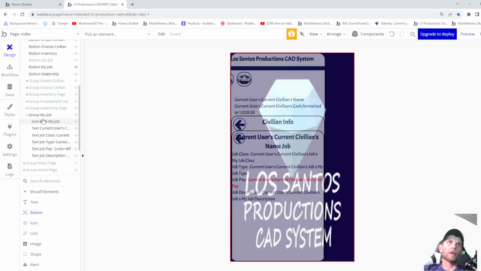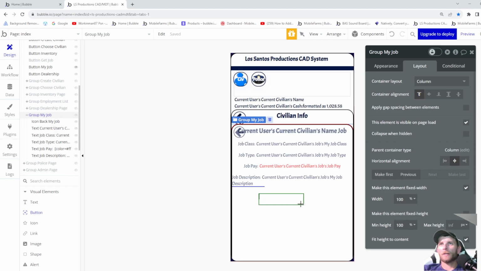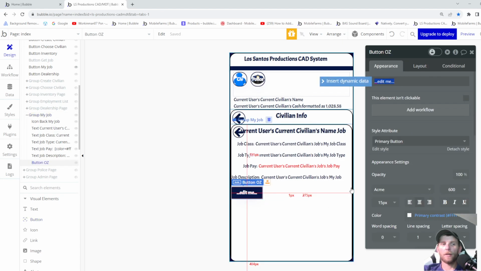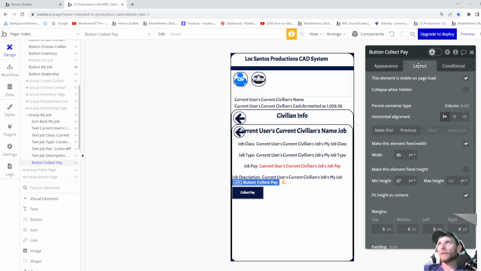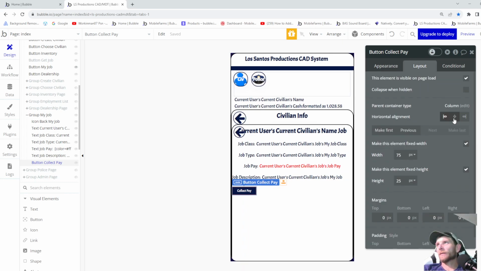We're going to add a button now. This will be collect pay. I'm going to switch it to small letters. We're going to make it 75 by 25. We're going to center it, and move it to the left, 70.